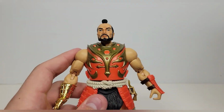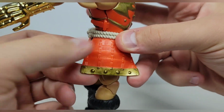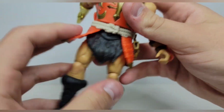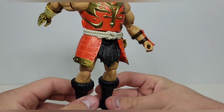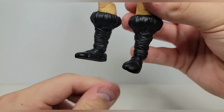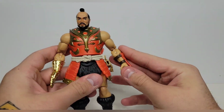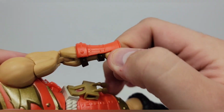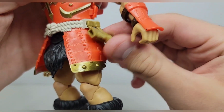Hasbro, get on that. Over here, we do get samurai-looking hip guards. I like that. Of course, it's MOTU, so you're going to have the fur pelt under it. I think almost every figure in this line has had this, except Sun Man, oddly enough. And then you get his boots, which are also reused because this line is made for reuse. It's just kind of what it is. You do get a new bracer on the left side, which I do like. And then this whole thing also has a hilt, like a sword holder on it.